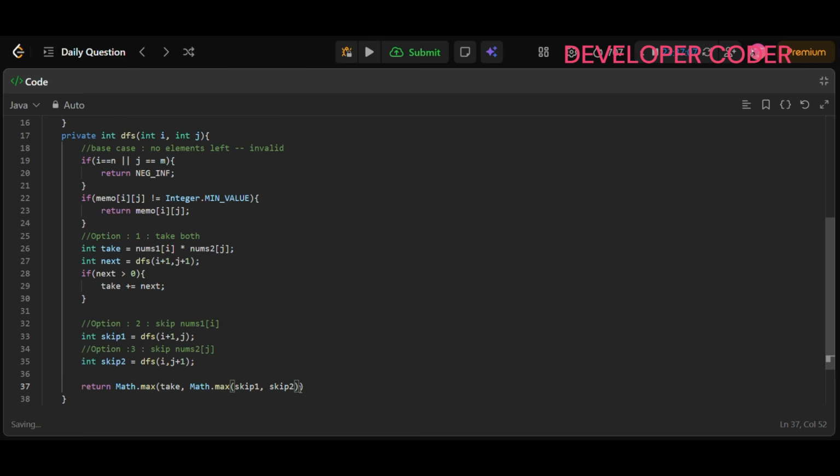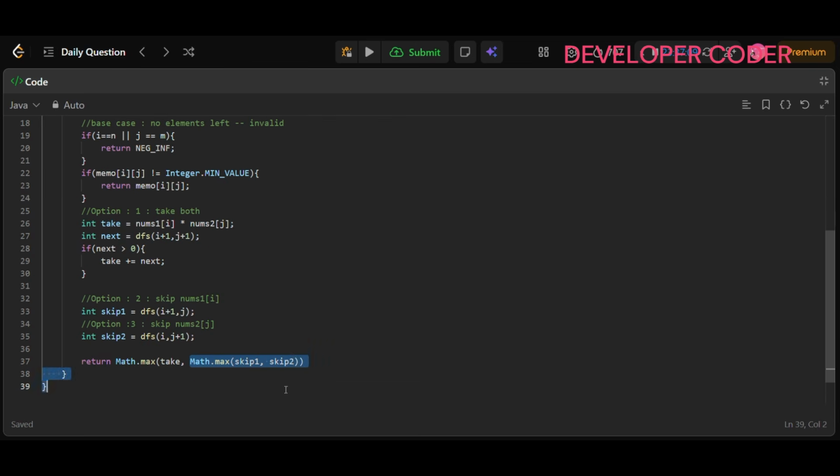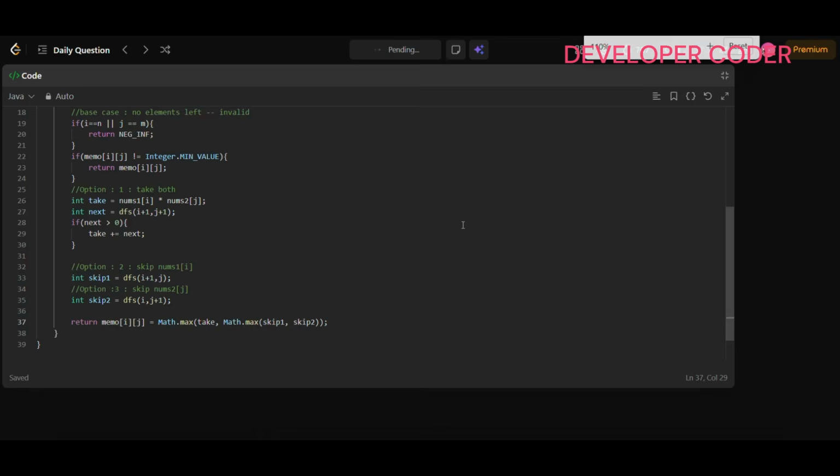That's what you need to return. So from here you will get some max, and then you compare that with the take, and whatever the max, you have to return, right? And as I'm saying, we have to store this in the memo of i comma j, right? So all these subtree values I'm storing here. That's it. Now let's run the code.